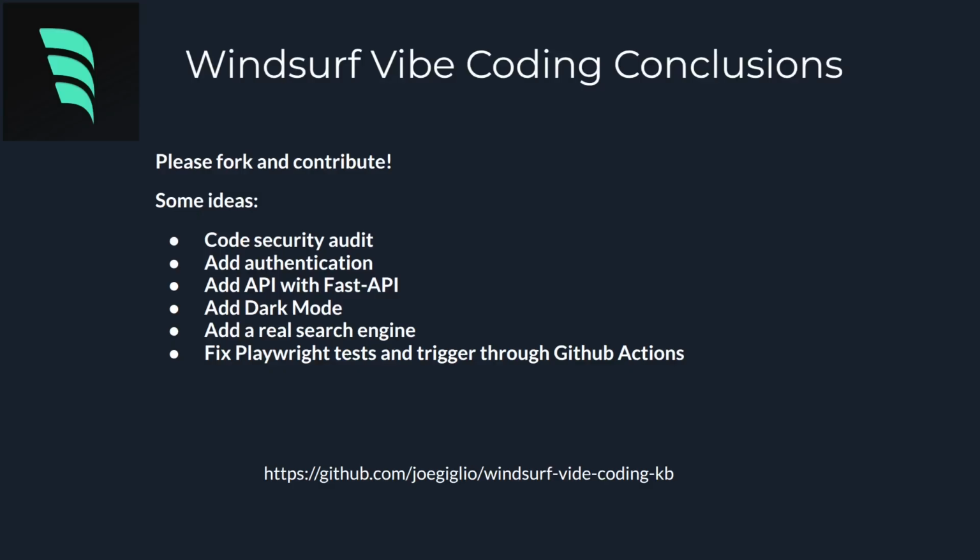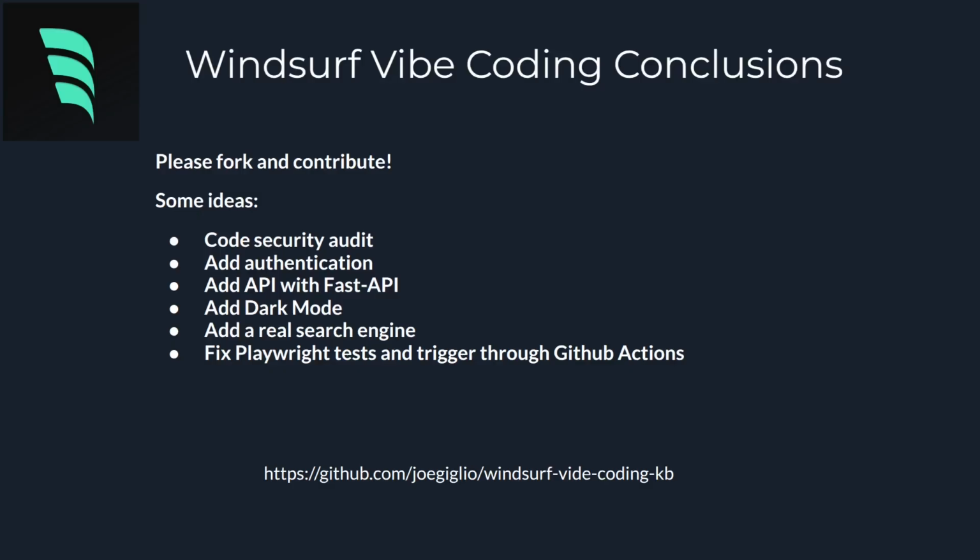Add a dark mode. I know dark mode is pretty hot these days. That was something that Cursor was able to do very well and pretty easily. So try that. Add a real search engine. You saw some of the complexities that I had trying to have this search with basic SQL queries. The word "the," for example, or parts of a word that show up in a search report. A real search engine has fixed all those problems 20 years ago, so that might be interesting to add here.